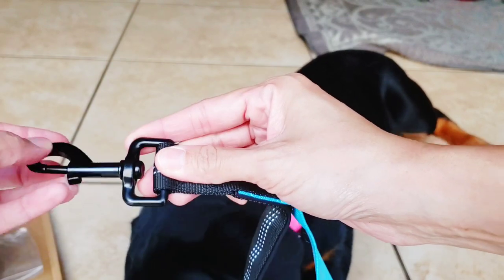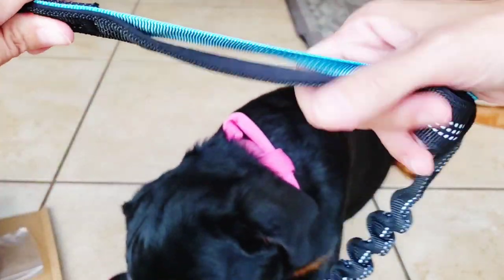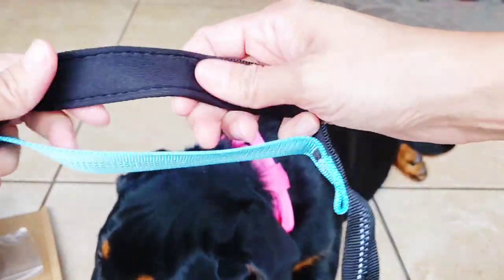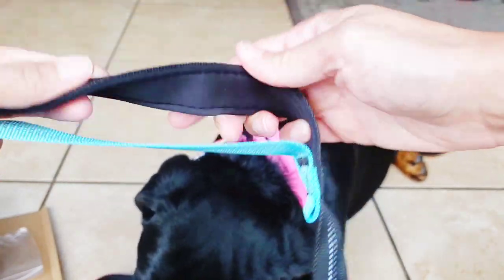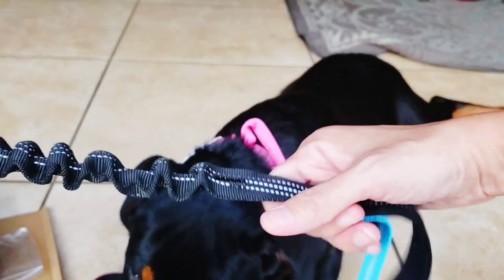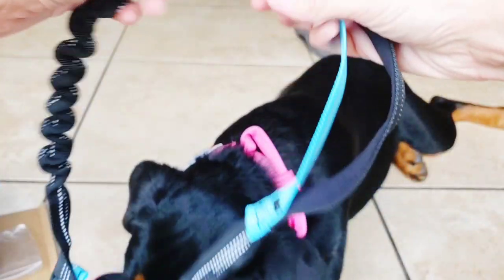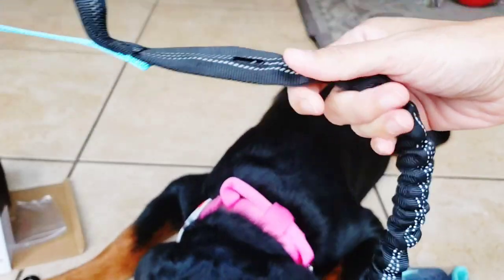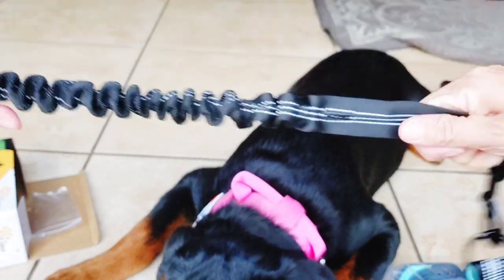This has a heavy duty stretch elastic in it, located in two parts of the leash. It has a black metal clasp but it's a little bit more lightweight than the other one. This one is also a double handle leash with the handle located down at the bottom. I noticed the padding wasn't as thick as the other one — it's a little bit thin and foamy — and the overall quality of this leash is not as nice as the Black Rhino leash.